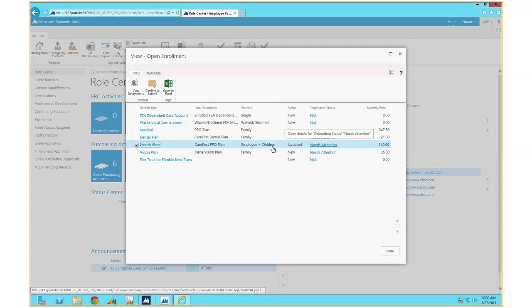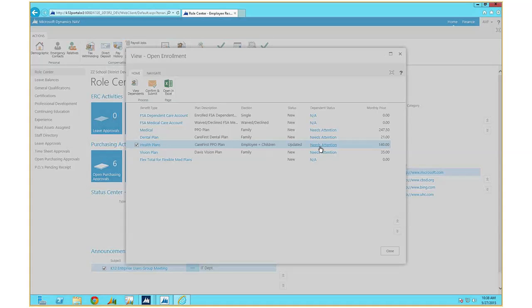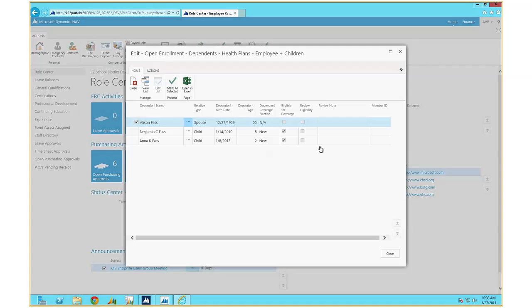Needs attention. This is the part that we're going to change. You're going to go right to this screen here, and we're probably going to pre-select it for you. This is employee and children, so you don't have to pick yourself, but you might have different children there, different ages now in play, and so forth. Eligible for coverage: this review eligibility will click in automatically if the kid is of a certain age, like 19 or whatever.